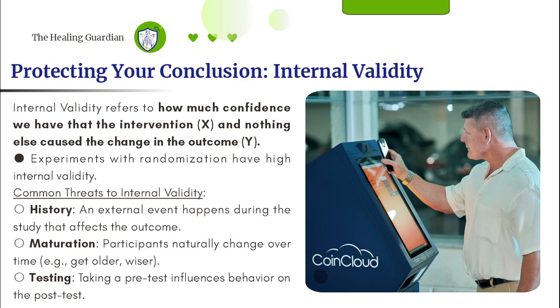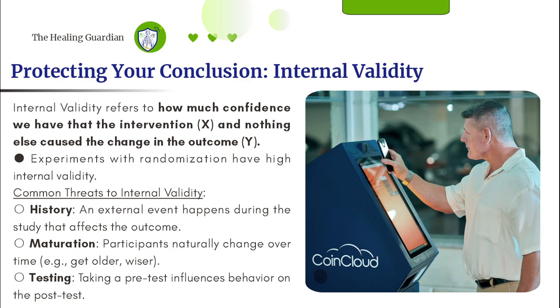And number three is testing. Many times when you take a pre-test, it influences the behavior on the post-test. You first came and tested people's blood pressure, then you apply an intervention. When you come to test them again, chances are that they can manipulate their behavior, because when you test them before and you come back to test them again, it influences their behavior. So it depends what you are testing, which intervention. So those are the main threats to internal validity.